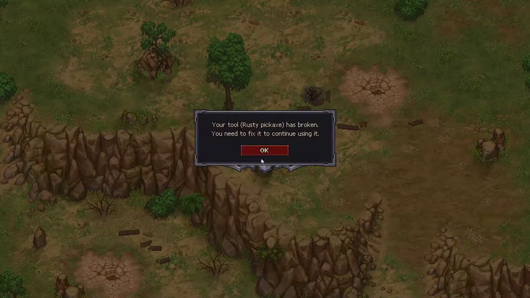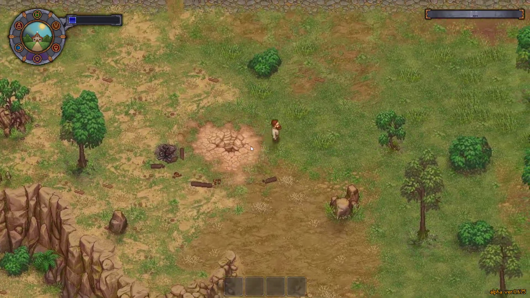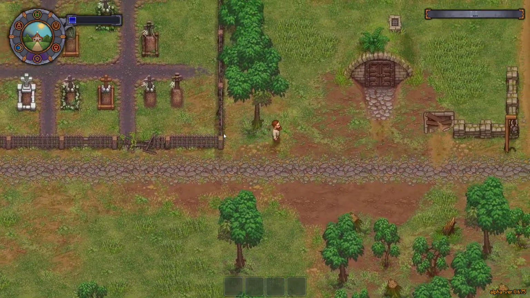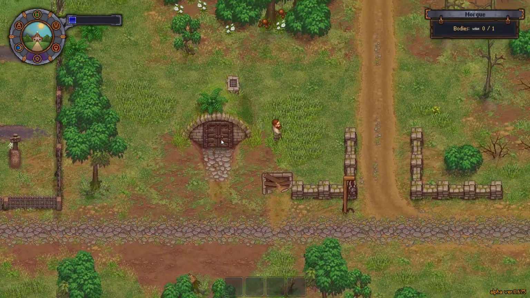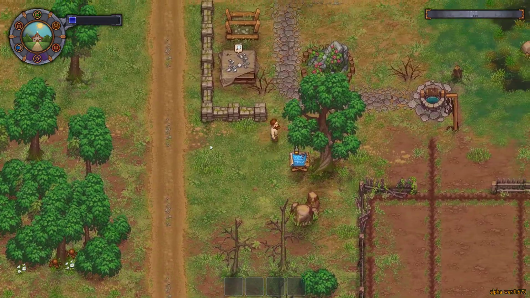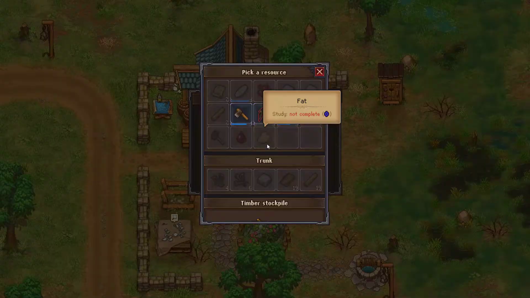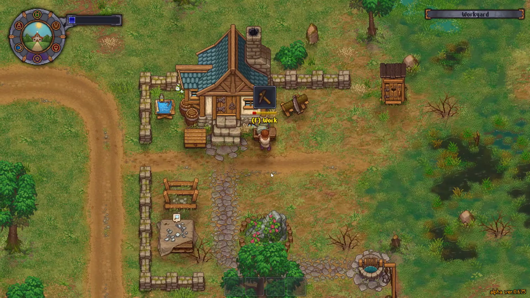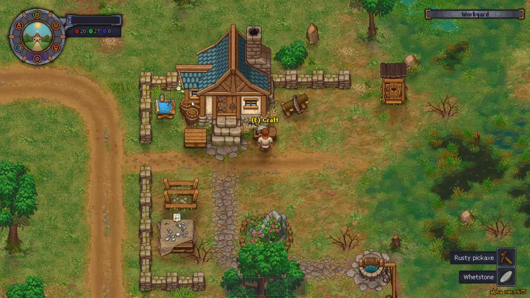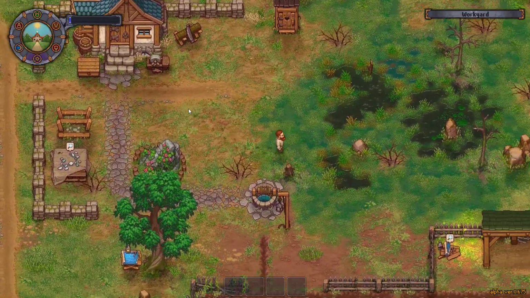No matter what you do, you... oh, bad timing. I was one smack away from breaking that rock. Oh well, we shall trundle our way back. This is one of the main incentives, as well as saving energy, to making better tools, because boy oh boy, if it doesn't break quick. These ones break very, very fast. There we are. So we've gained our pickaxe back in terrible condition.